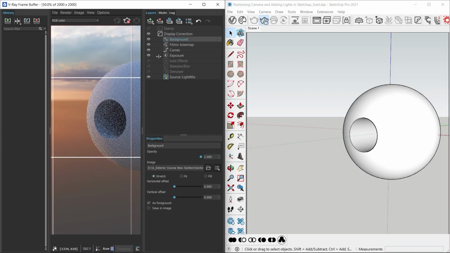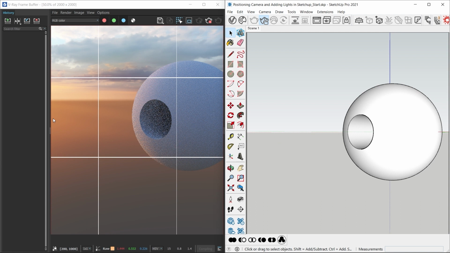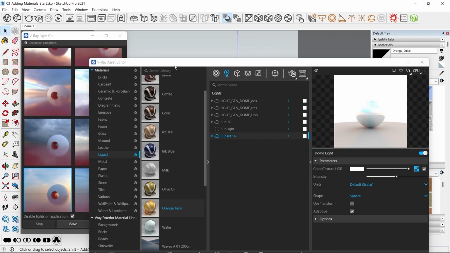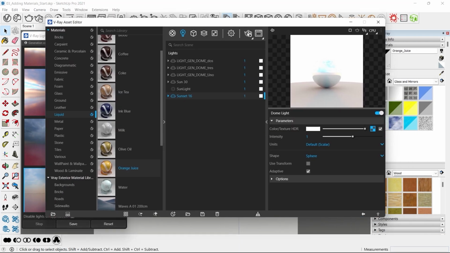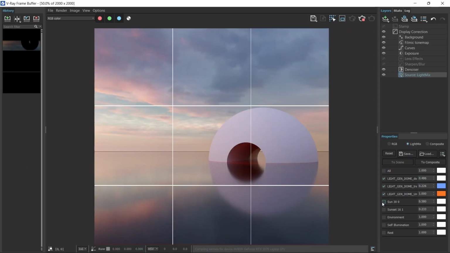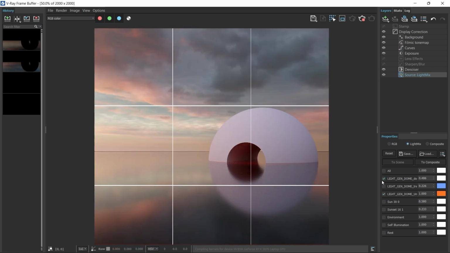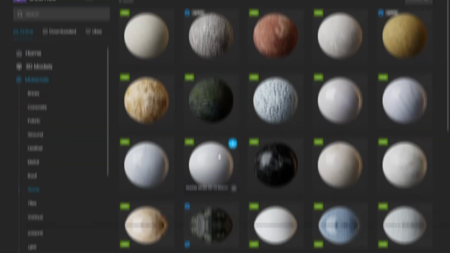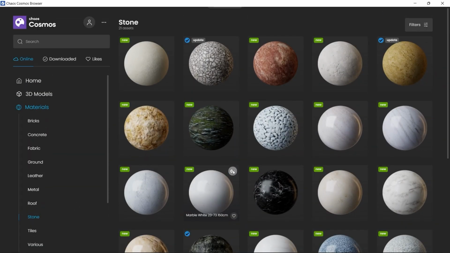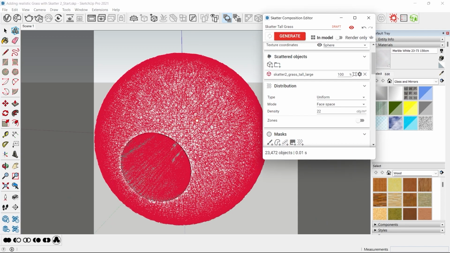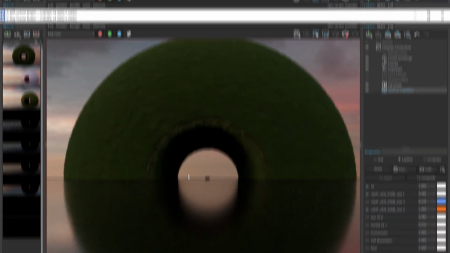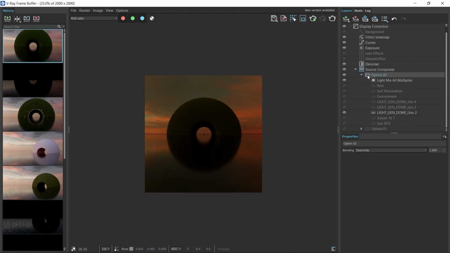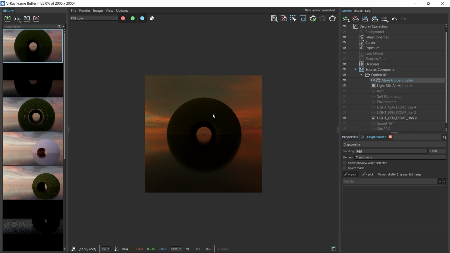The sphere would be the subject in our scene. And then we will learn how to position the camera using the rule of thirds so you get good compositions within Vray for SketchUp. Learn to use two awesome new features called Lightgen and Lightmix to create an amazing calm vibe for our scene and various options as well. Use Chaos Cosmos materials to spruce up the subject and add high quality materials in our scene. Add realistic grass with this powerful plugin called Skatter 2. And then we will learn some neat post-production techniques entirely within the Vray frame buffer without having to use Photoshop.